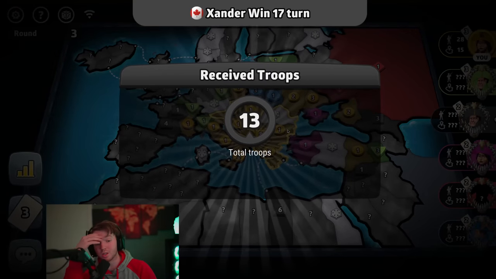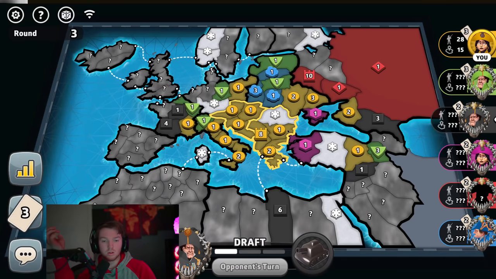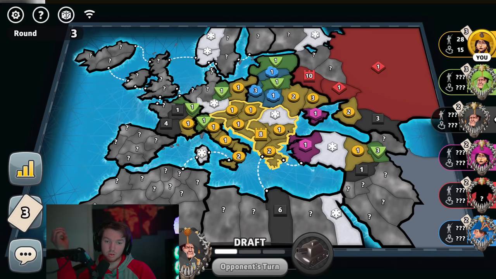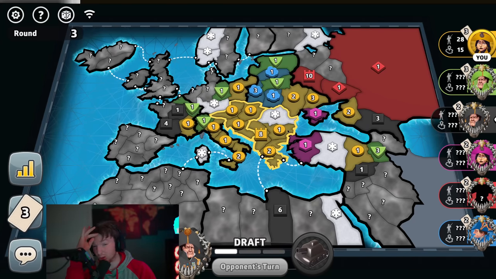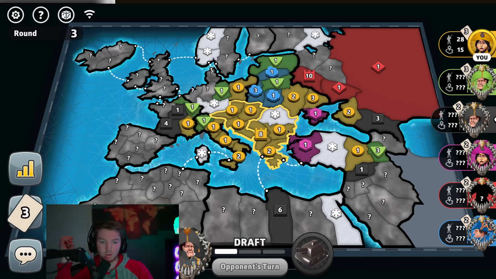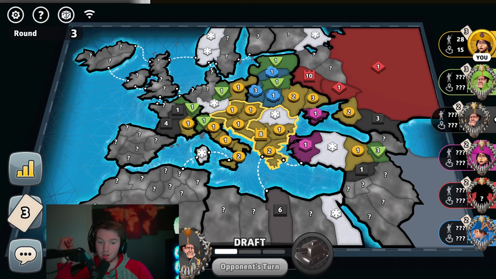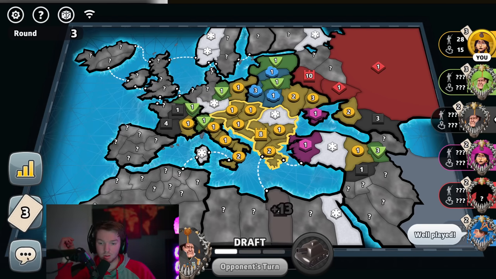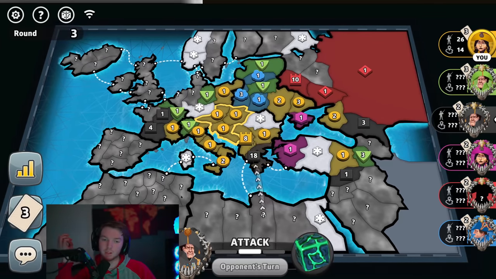Oh my god, 13. He could yoink my capital. He saw my cap, and he didn't see my fortify. Ooh, that's not good. He could try to take it here. He didn't see my fortify. He's thinking about it, too. Nah, he's gonna do it. Yep. Yeah, he's gonna hit it.